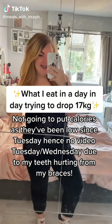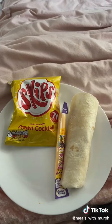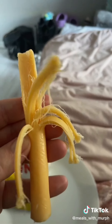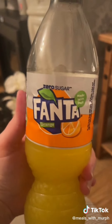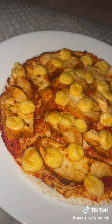Trying to drop 17 kilos — half term edition. I started the morning with a nice little coffee in bed watching morning TV. Lunch was skipped; I had a cheese string and a chicken wrap. You're not eating a cheese string properly if you don't pull it apart. Then a little iced coffee, a cheeky Greggs sausage roll, and it was time for the annual Murphy-Farley pumpkin-off. I won — I was number seven. A little Fanta Zero, and ended the night with a chicken pizza that ran out of cheese so we used cheese strings instead.